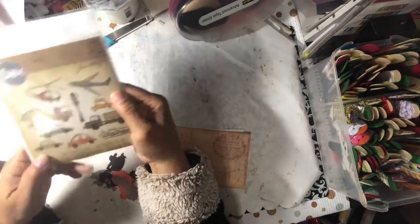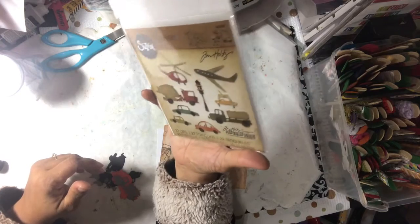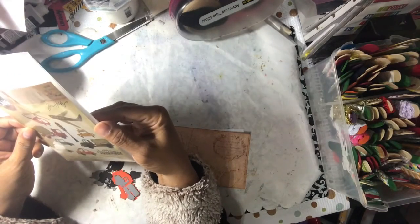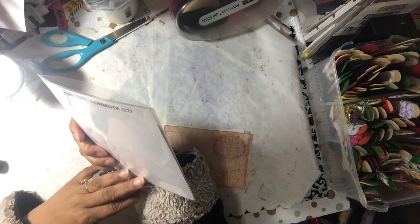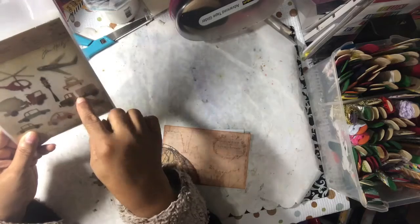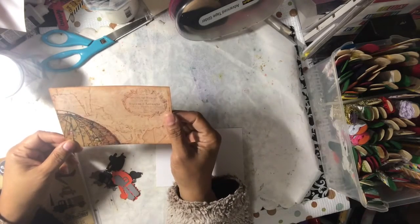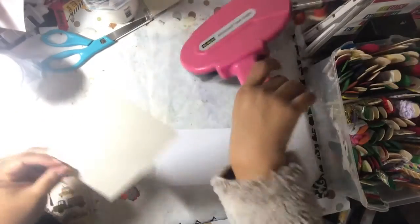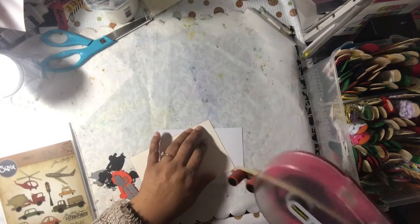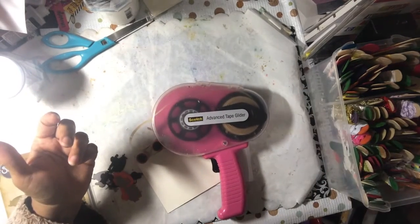So real quick and simple, I'm going to make a card using these Tim Holtz distress dies, and this is not distress but vintage Cityscape Commute 22-piece set. So this is going to be part of my transportation, and I'm using this Traveler 2 piece of Graphic 45 paper. I'm going to adhere this to my card. Okay, great. So I will be right back after I change my tape.